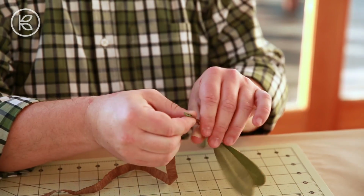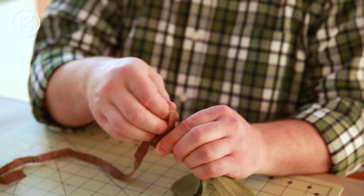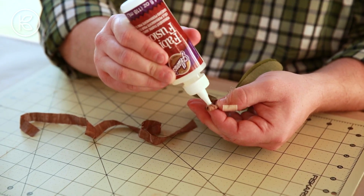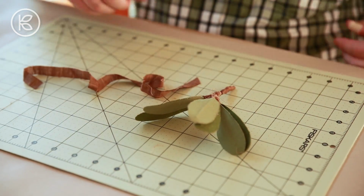When you get down to the final end of the stem, loop the fabric over the end and then bind it around tightly. Trim off any excess and glue it in place with a little dab of fabric glue. Now we want to finish off our mistletoe with some berries.